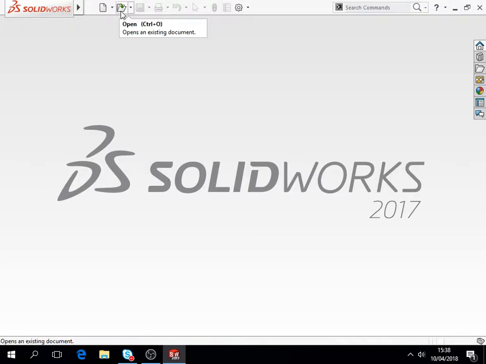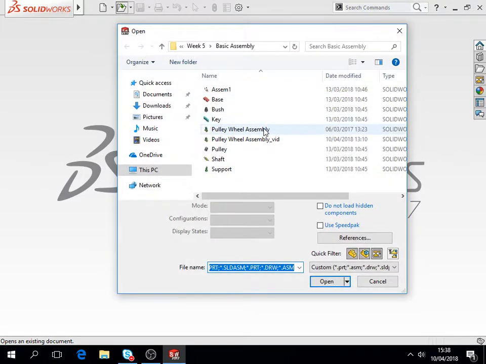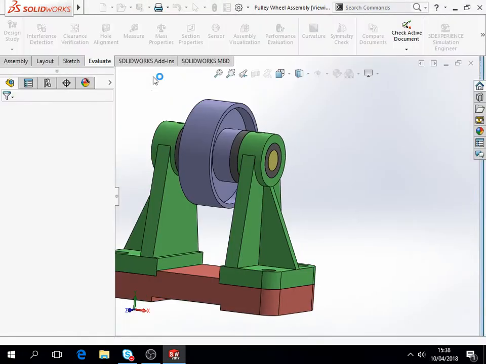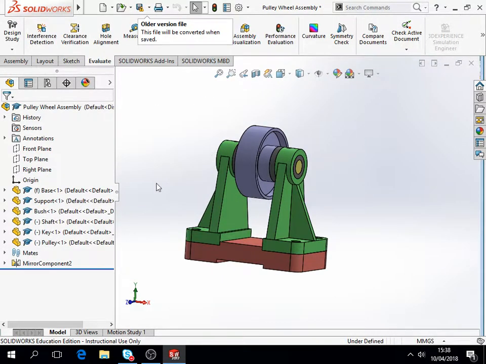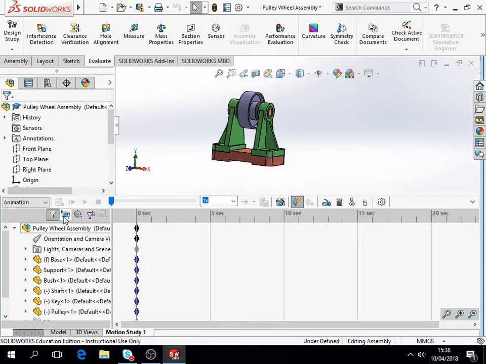So how we go about that is we've got to open up, and usually we're working with an assembly. Now you can still create these with parts, but you really get the most powerful output with an assembly. So I'm just going to open up an example assembly. Now that we have the assembly open, we go into a different tab down here called the Motion Study tab. Click into that and it gives us some new tools.